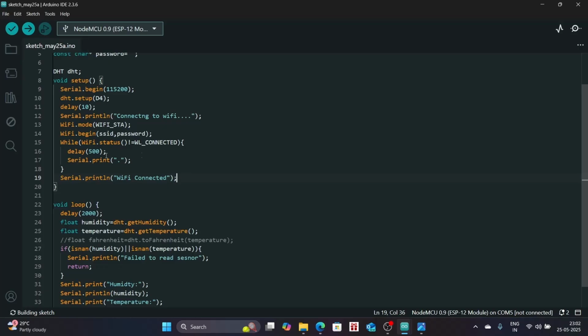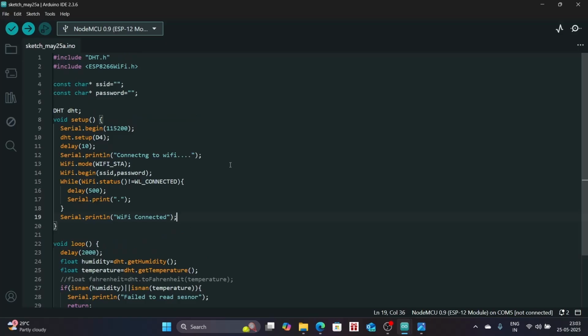Okay, so we're done, I guess. So this is pretty much the Wi-Fi setup. We're not gonna do anything in the loop. The loop part is mostly for the PubSub client only. Now that we have done that, I'm gonna give my access point details over here. I've already copied that. You won't be able to see it since they are mine.